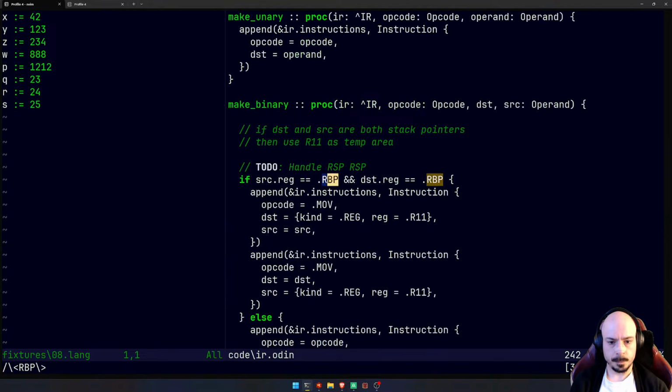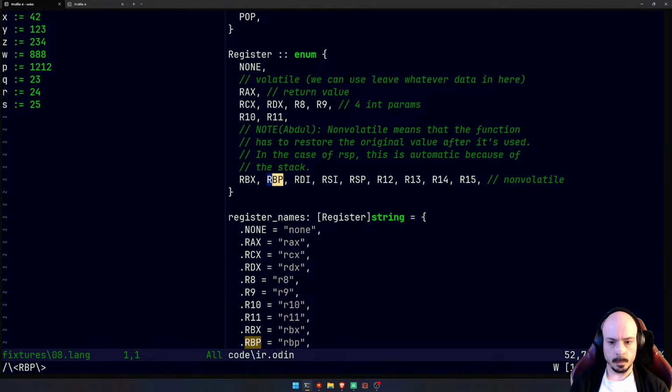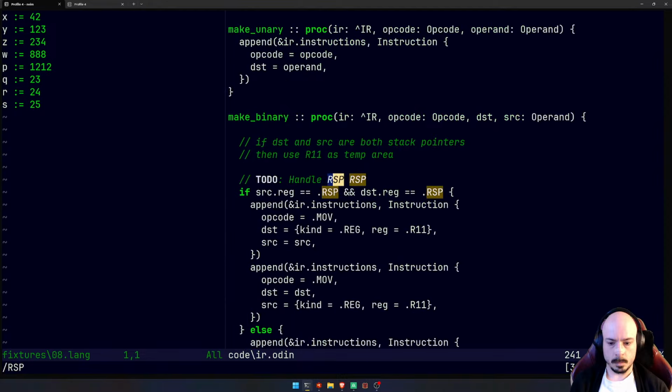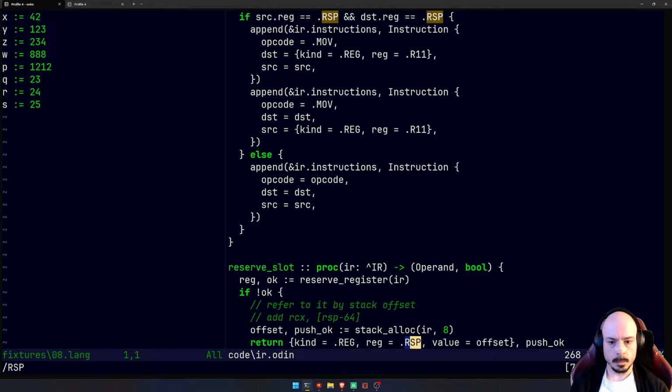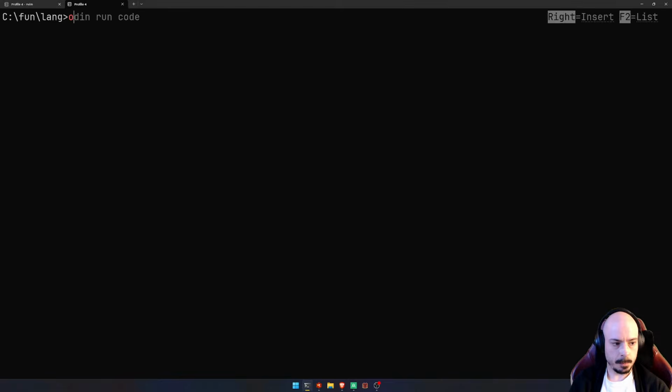RBP. So I'm going to change it to RSP, and then it's going to be totally broken, I think. Right, because the offset's going to be reversed, I guess, or inverse. Well, let's just see what happens, eh?